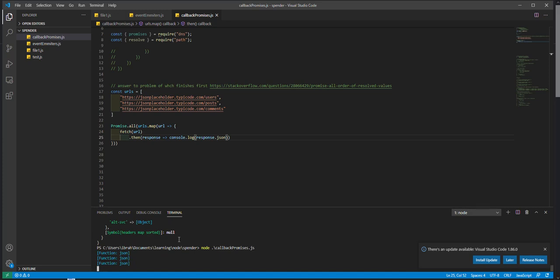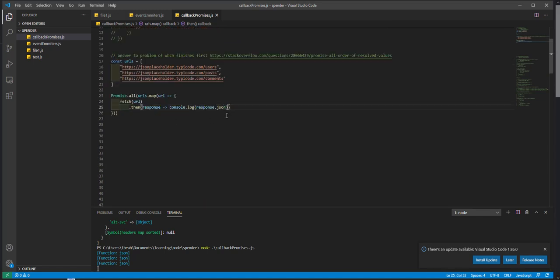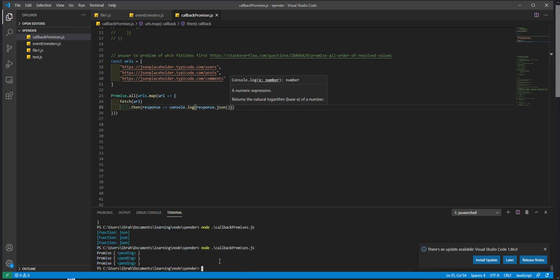Response to JSON. Is it a function? Yeah, it should be the JSON, I think. The JSON like that. And pending.